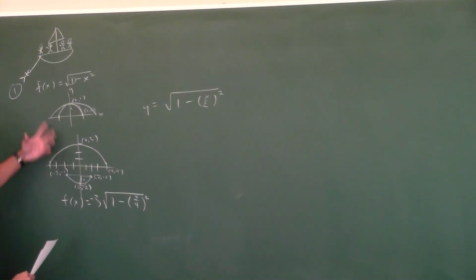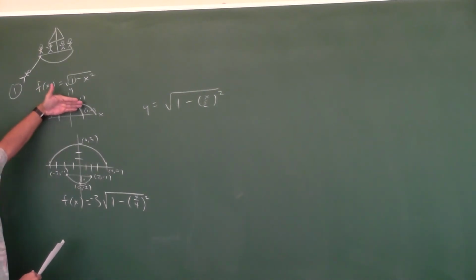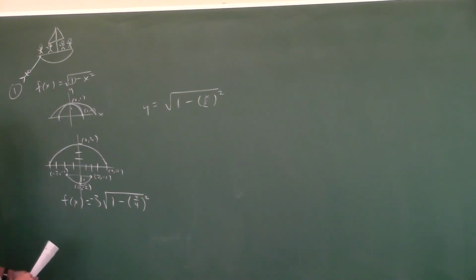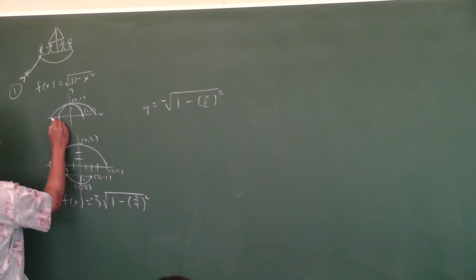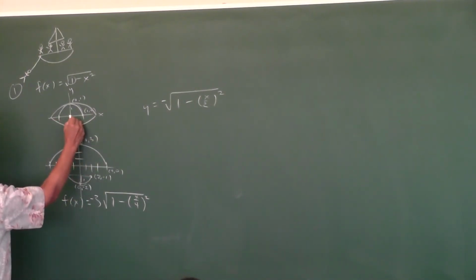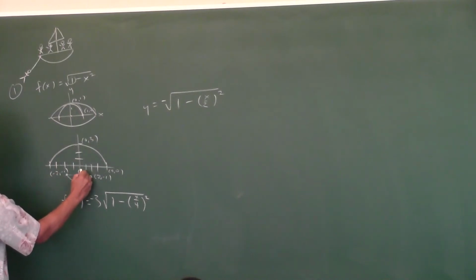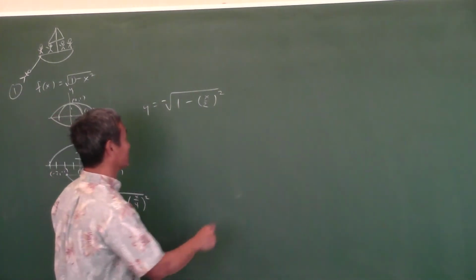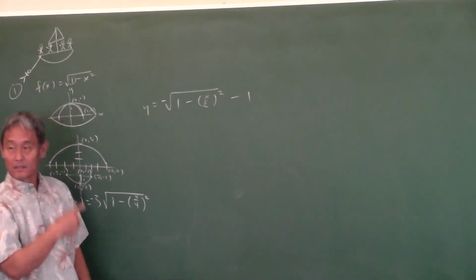Okay, but Mr. Park, the thing is upside down, so yeah, I need to reflect it over the x-axis. How do you make a graph reflect over the x-axis? You multiply the whole thing by -1. Okay, so now the graph looks like this. Yeah, but Mr. Park, look, the center, instead of the origin, is at the point 0, -1. So, what do I need to do? You need to bring the graph down 1 unit. How do you make a graph shift 1 unit down? Yeah, just put -1 at the end, and there you go, that's your answer.